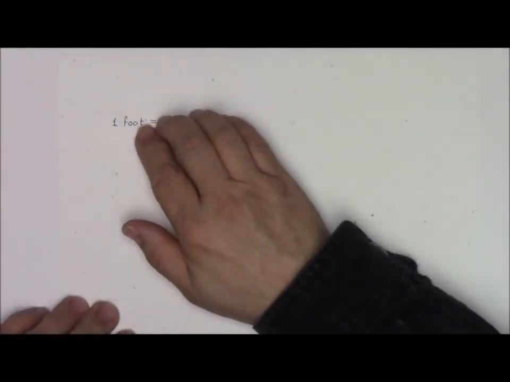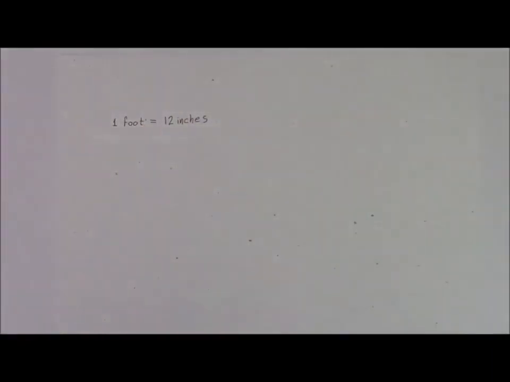Welcome to a chemistry section where we're going to talk about moles, grams, and liters in terms of equalities and conversion factors. Now let's start off with a non-chemistry example. We all know that 1 foot is 12 inches. Okay, you can turn that around: 12 inches equals 1 foot.